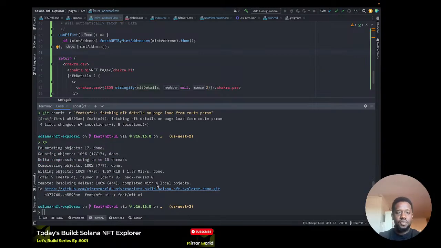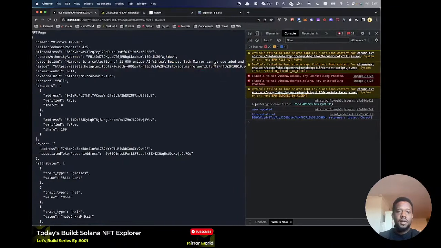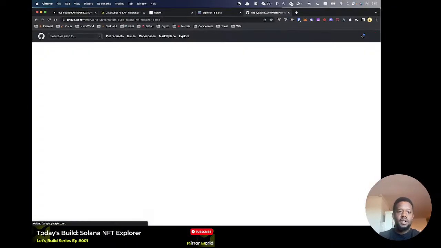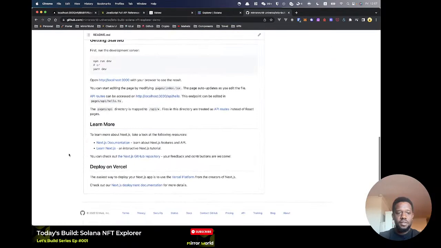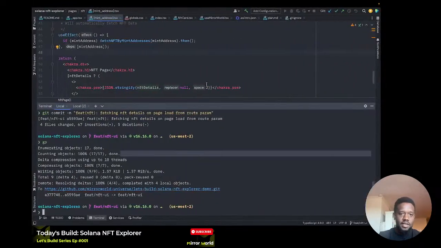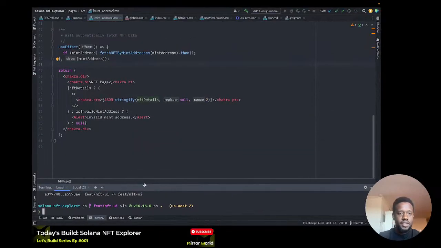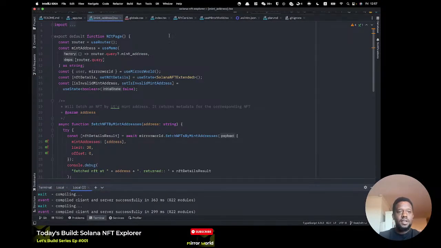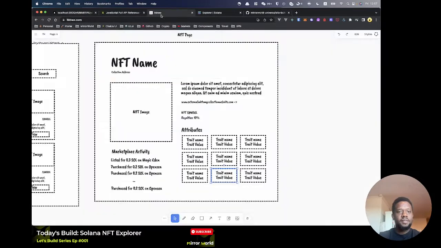All right, so if you visit that URL, you should be able to see the code that we just committed on this repo, right? I'm just going to collapse this a little bit further, and let's go back to our UI plan. We want to make it look nice. We want to have a nice container. I don't know if we want to add any navigation, maybe.